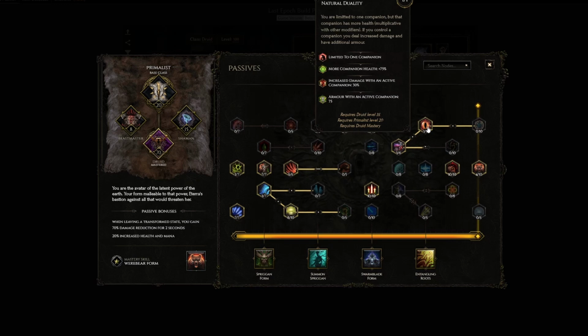And then a big note here is the natural duality. So if you're limited to 1 companion, that companion's going to have more health. It's going to make you do increased damage, and it's going to give additional armor while having an active companion. Since we only have the 1 summon Spriggan, this is going to be huge for helping keep him alive. Plus the damage doesn't hurt.